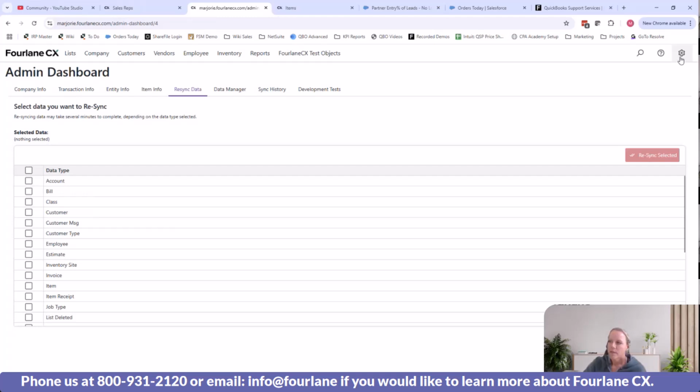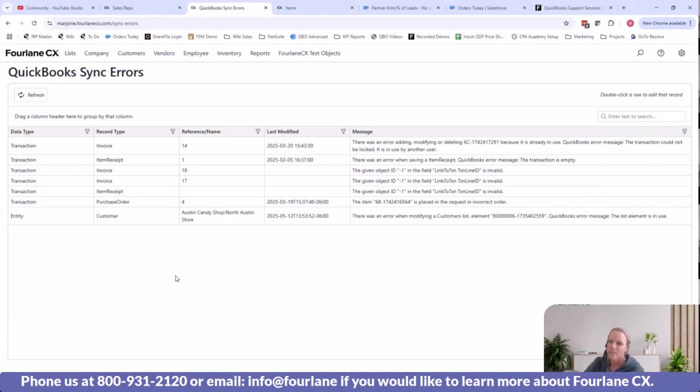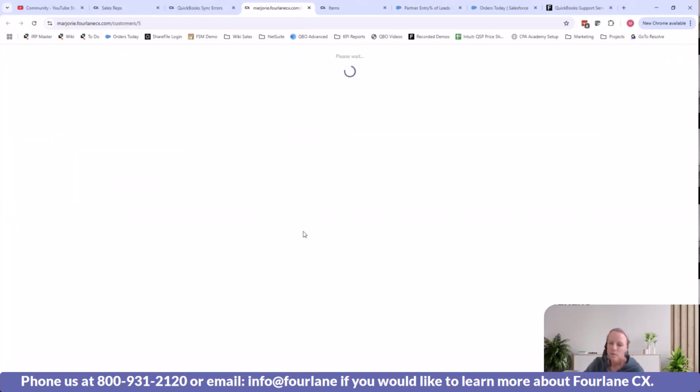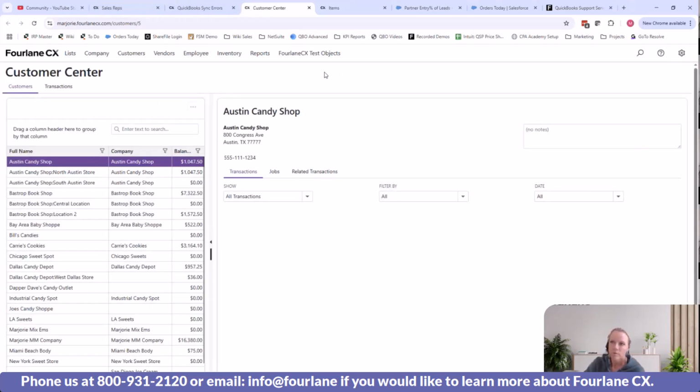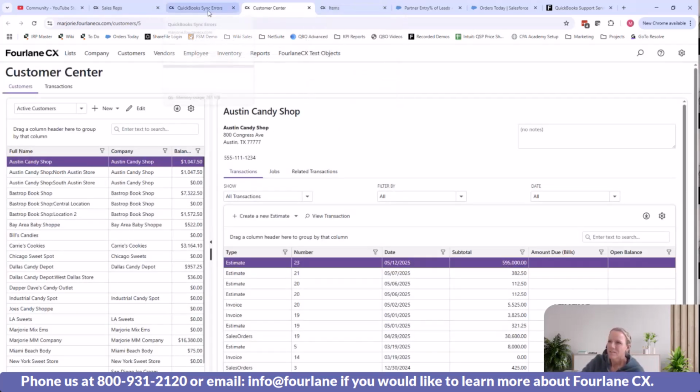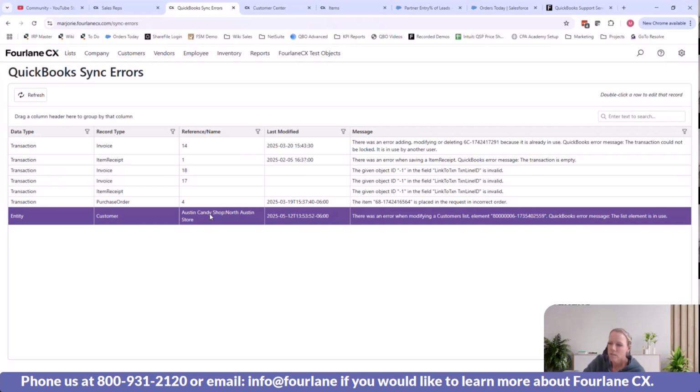And then I think the biggest is in here under sync errors. You can see the sync errors for any customer, and you can literally run through the list. So this is Austin Candy Shop North.